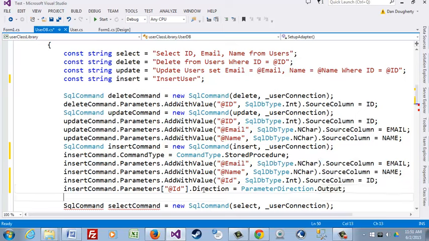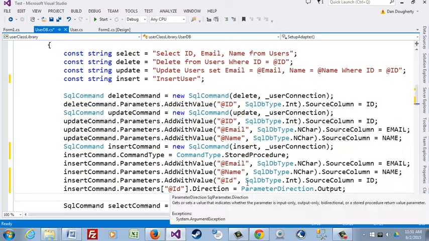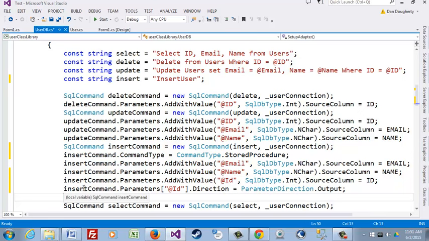Okay. So I say, okay, well, ID is coming out of here, and it's going to be output. So I have to tell it that it's going to be output. So it'll take whatever gets passed into ID and put it into this field.